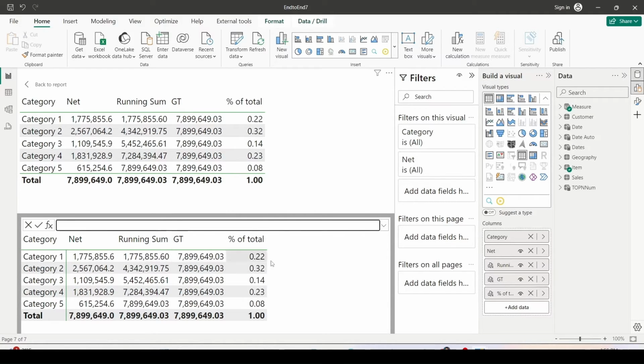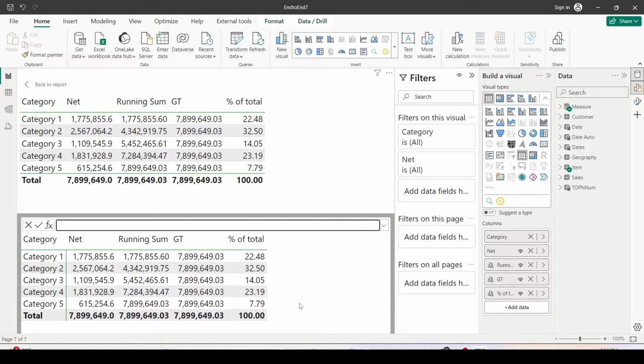Now I got the percentage of total, or I can multiply it by 100, star 100. I got percentage of total so easily. No calculation worries. Just simply taken GT and used it on the measure.